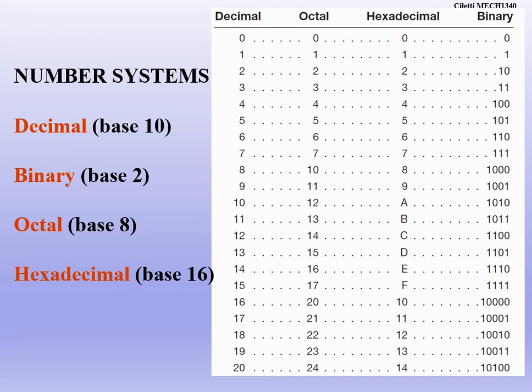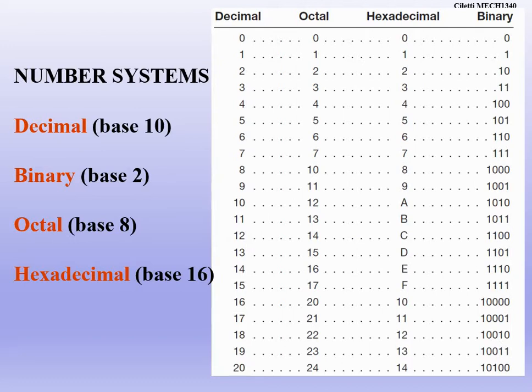If we look at the binary values, this table is taken from your book. I don't like it because it doesn't show all the leading zeros. So it has 0, 1, but it should be 0000, 0001, 0010, 0011, 0100, and so on and so forth. We should have a certain number of digits so the number makes sense and we understand that it's in binary. There is also a subscript we can put on it, a 2, that indicates binary.